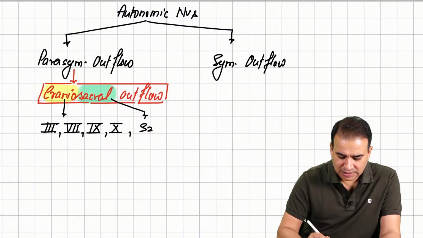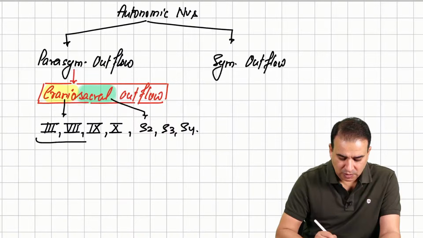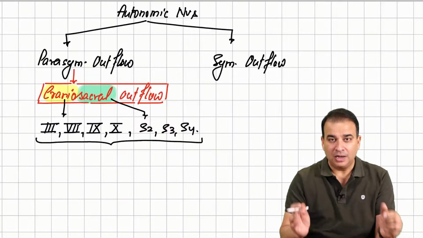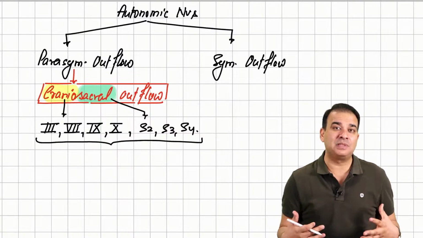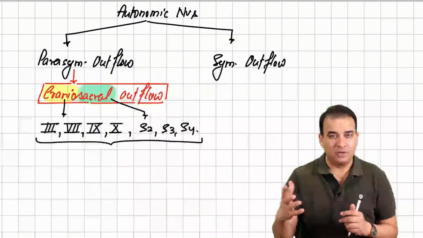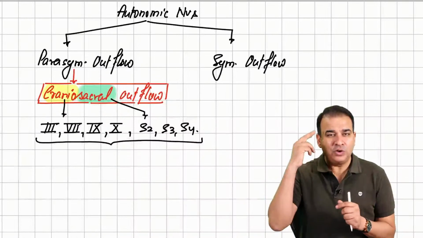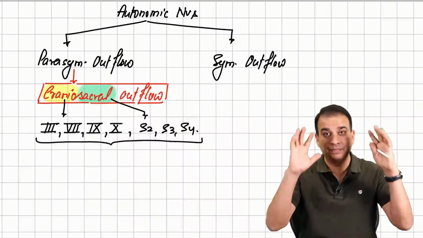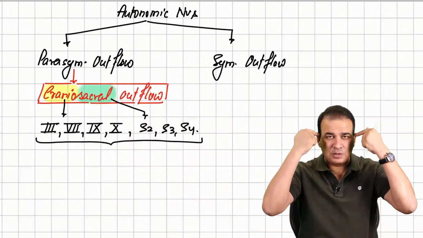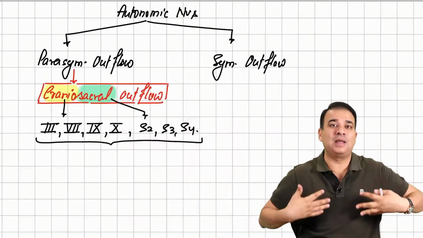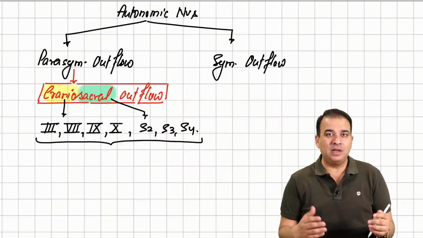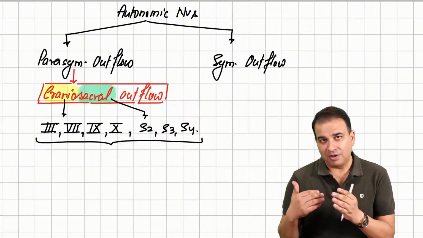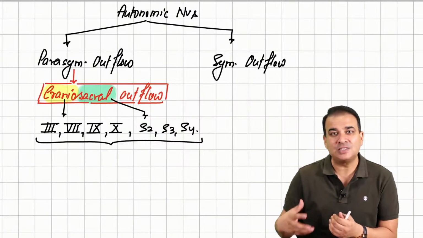Let me add to the list here: S2, S3 and S4. And that's the parasympathetic outflow. These are the 7 nerves which are parasympathetic in nature, guys. They're taking care of the parasympathetic supply in the entire human body. And look at this. 3, 7, and 9 will take care of mainly the head and neck part. The 10th nerve takes the responsibility beyond the head and neck, supplying the thorax and abdomen. And when it comes to the pelvis and perineum, it's the sacral nerves which contribute to the parasympathetic supply, that is S2, S3, S4.